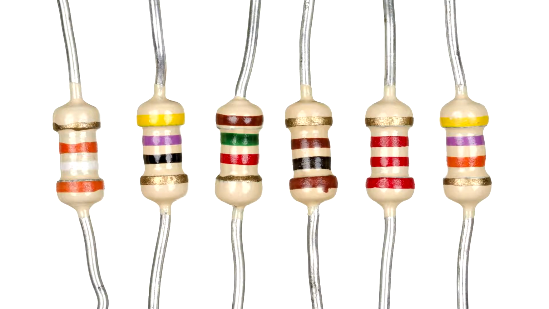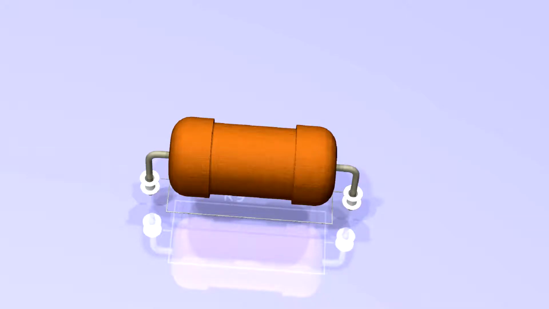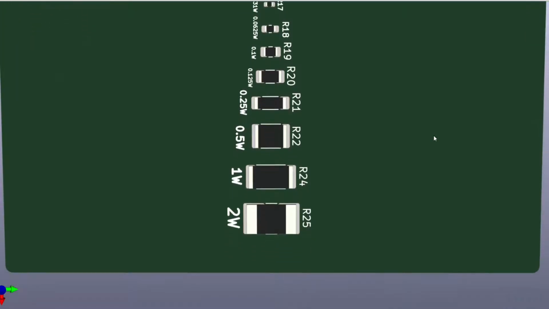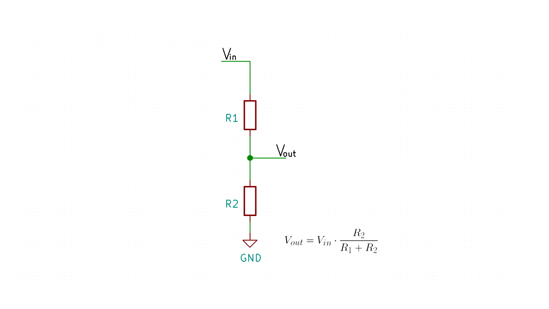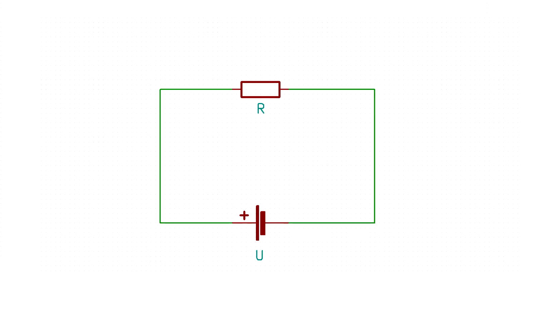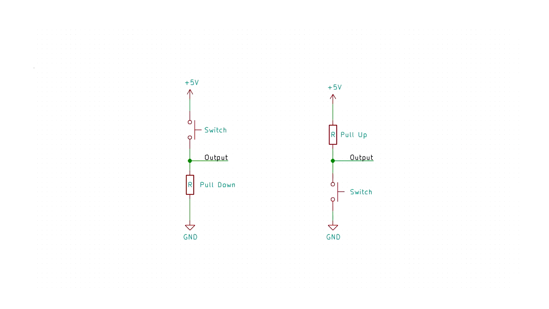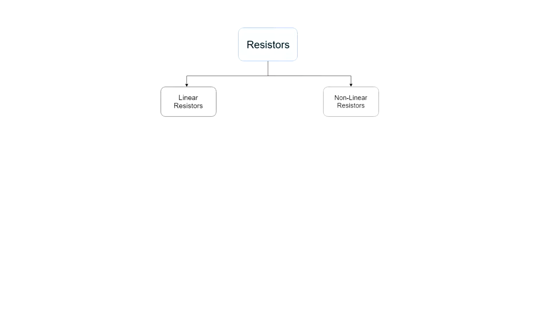A resistor is a passive electrical component used to oppose or limit electric current. They are present in all electronic circuits. A few examples include limiting electric current, voltage division, heat generation, matching and loading circuits, gain control, pull-up and pull-down resistors. There are two basic types of resistors: linear resistors and non-linear resistors.